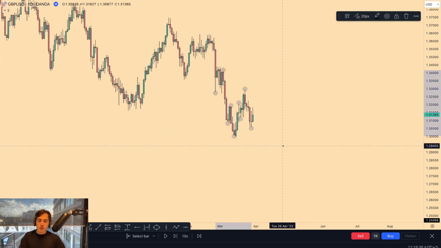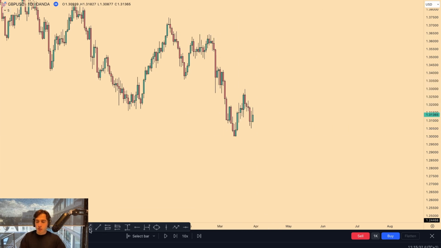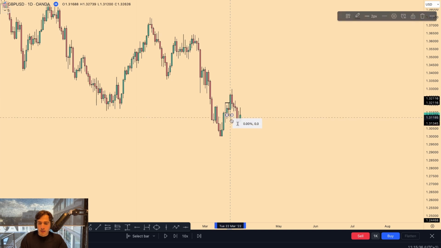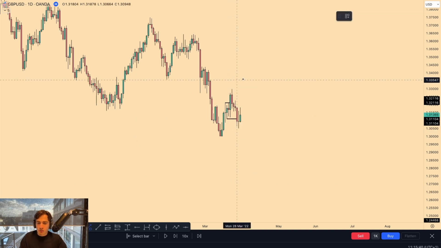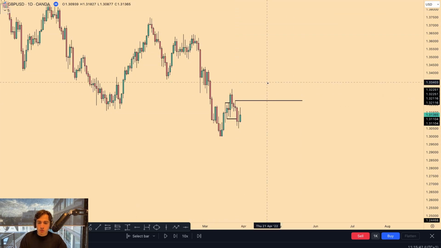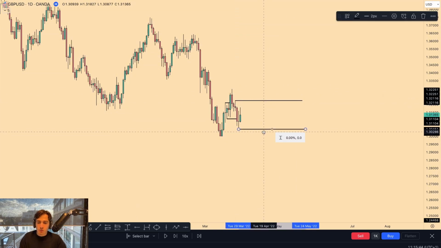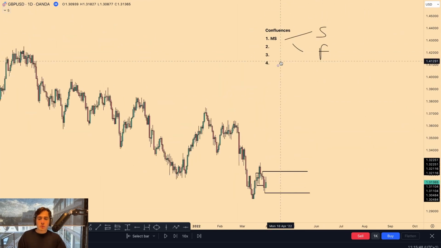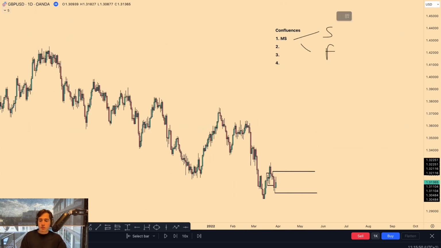So overall, if we just focus on the most recent price action, we can very clearly see over here that we had a high break. Then this was the low that broke that high, but now the low is broken once again. Therefore, this is now your most recent high, and this is now your most recent low. So again, if we go back to the confluences, we understand, okay, we have market structure, swing structure is looking bearish, fractal structure is looking bearish as well.